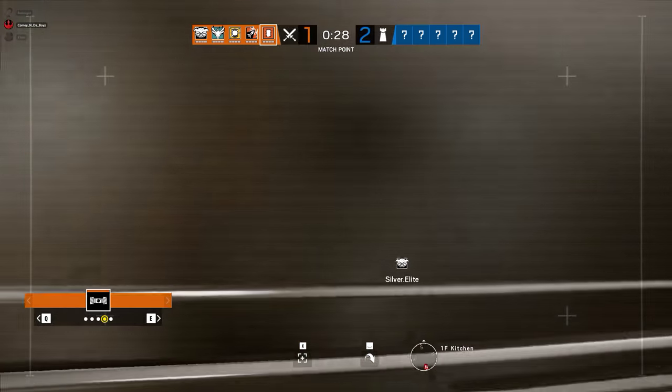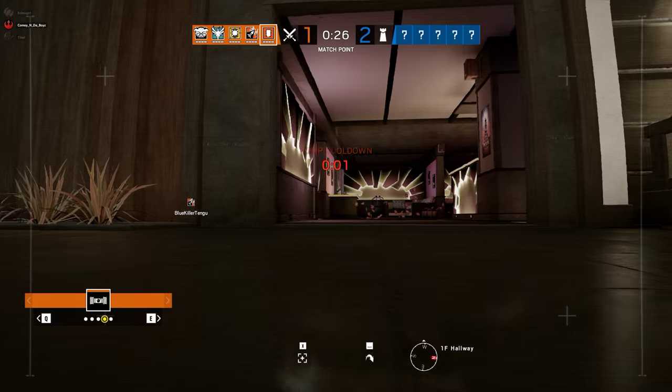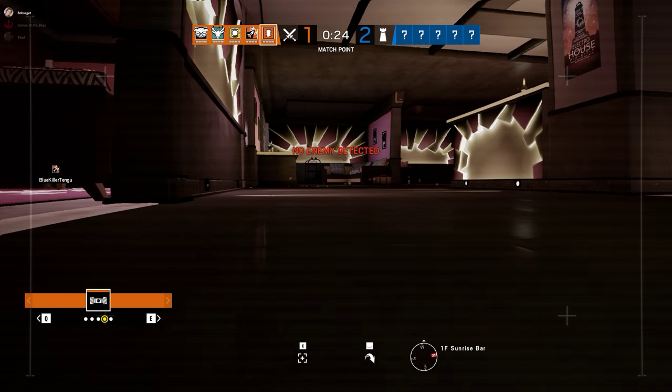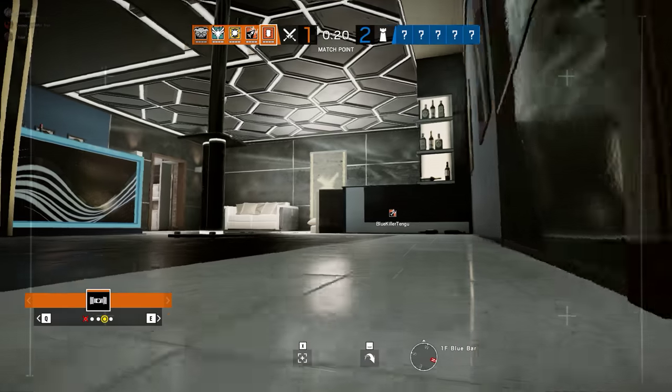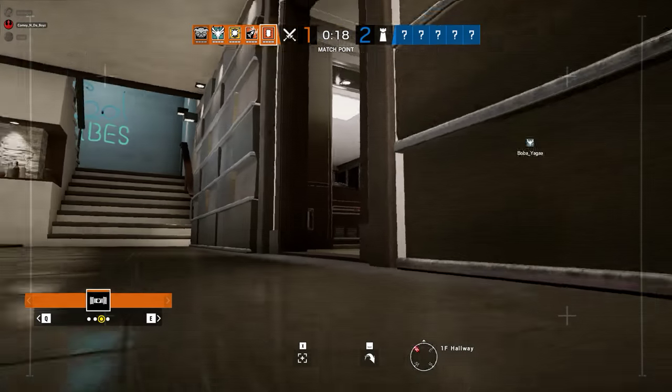It's in that kitchen. No, it's a bar. Either downstairs west or upstairs west. So it's gotta be upstairs.